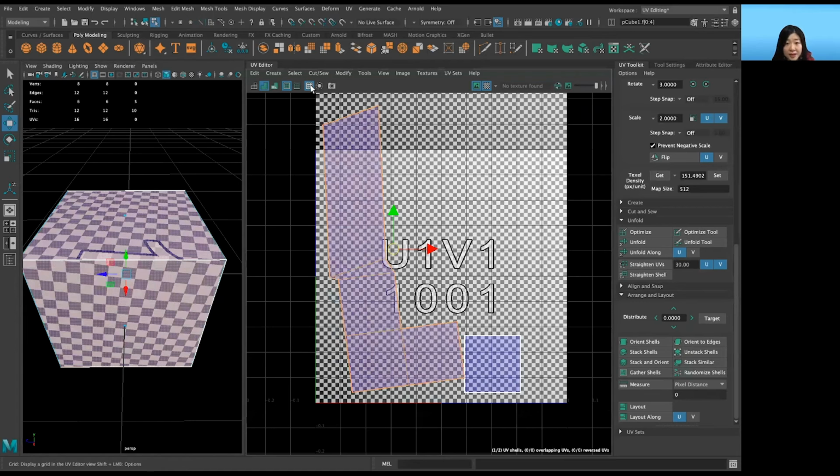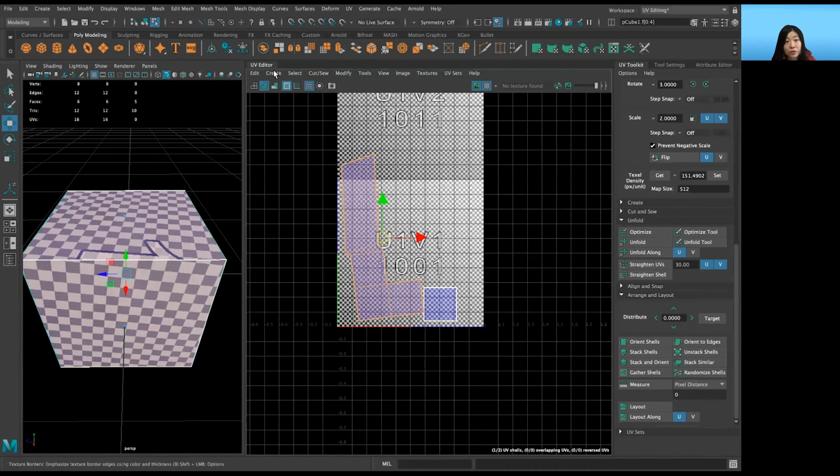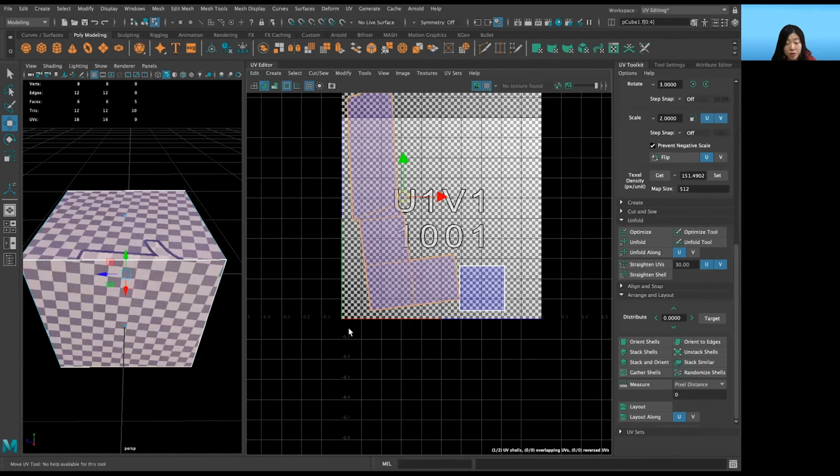This is the grid display inside of UV editor. If you don't like it, you can turn it off. Generally, I would turn it on so I can see these numbers. Now this isolate display. If we again right click, go to UV shell, select one shell, then we can isolate and only see this shell, or we can select the other shell and isolate it.